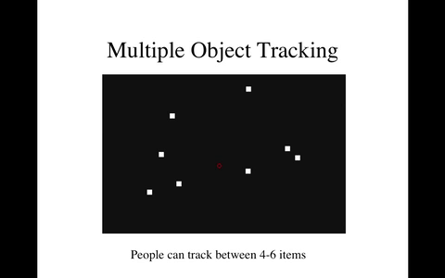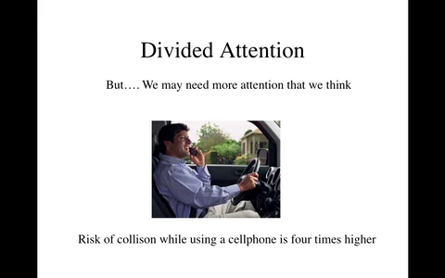And one important thing to notice here is that in multiple object tracking, it really is locked on to things that are objects. It's less clear that you can pay attention to, say, 4 locations at once. But when it comes to objects, it seems that people are able to do this. So divided attention is possible, as multiple object tracking seems to suggest, but we're much worse at it than we think. And so the simple fact is that when you're allocating resources towards one type of cognition, that's going to leave fewer processing resources for a different kind of cognition.